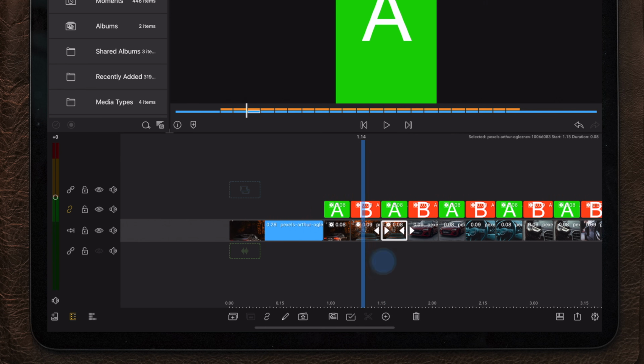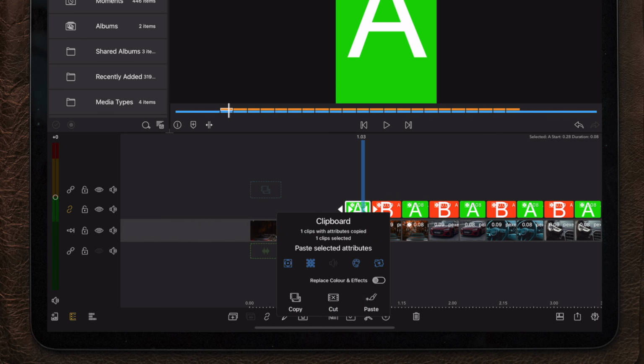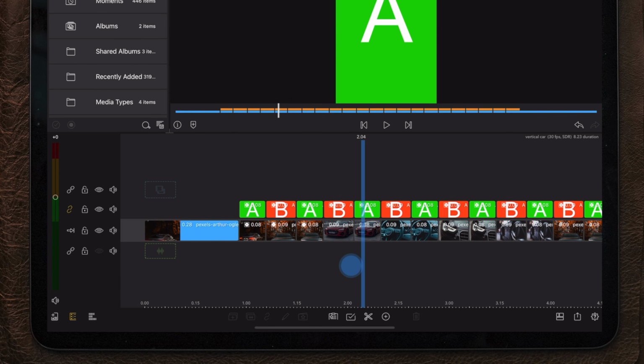Now if you don't have a keyboard, you can select the transition layer A and copy everything from that and then paste on all the A layers before you move over to the B layers.